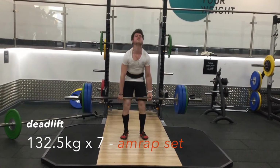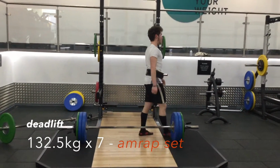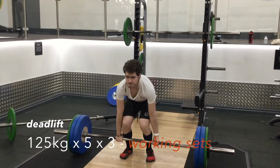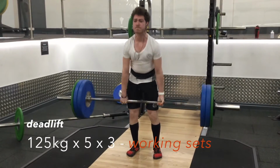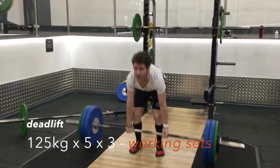It comes up pretty fast considering. Could have definitely got another one, but I left it there because I wasn't going to max out, not this early on anyway, and time myself out for not really any reason. And then just some working sets, sets of 5, 3 of them, 125, they all felt good.